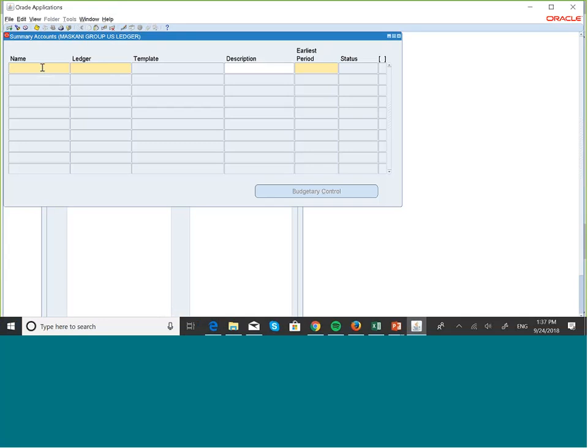So in this first field, we enter the name of the summary account template that we want to create.